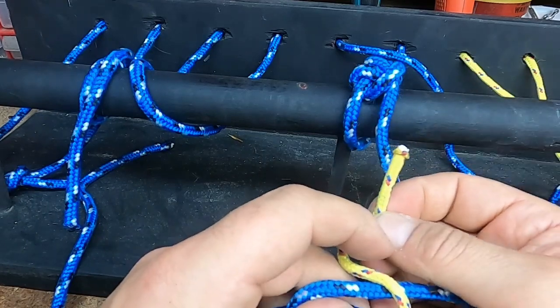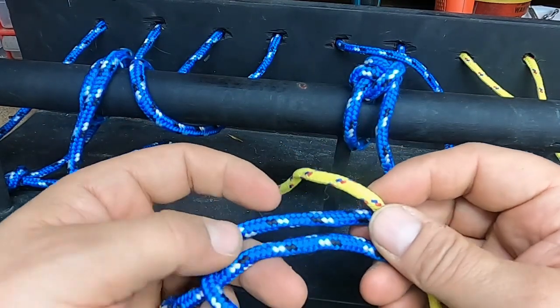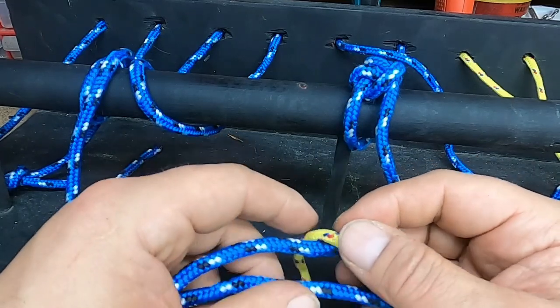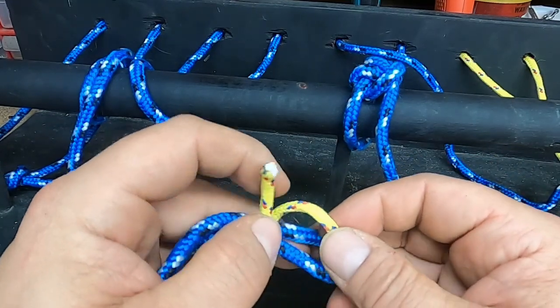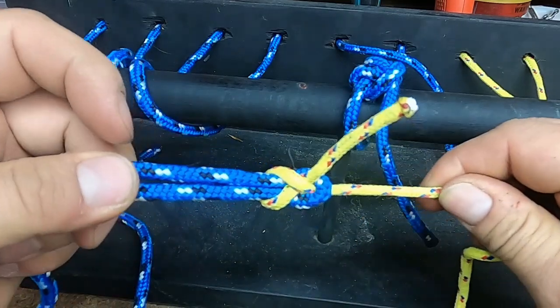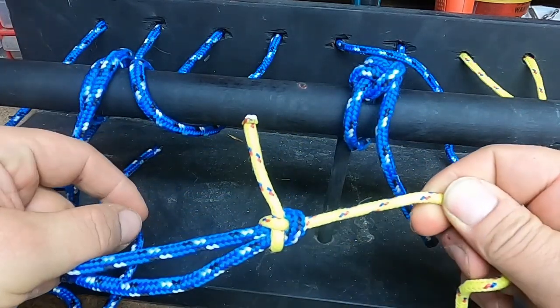All right, and then we're going to run the rope around the bite, and the thing you want to remember is that it's going to go the opposite direction of the running end of the larger rope, if that makes sense. So I'm going to go around the back of the rope, and then this running end here is going to get tucked in between right there, and then when you pull it nice and tight, it locks it right into place.